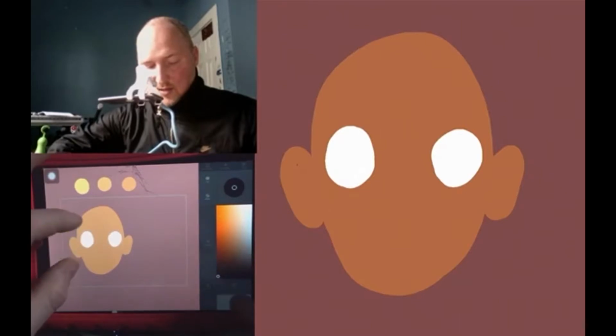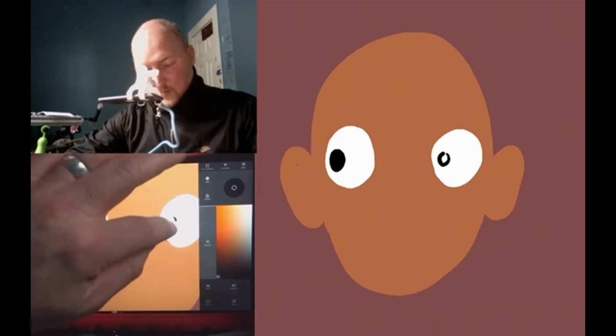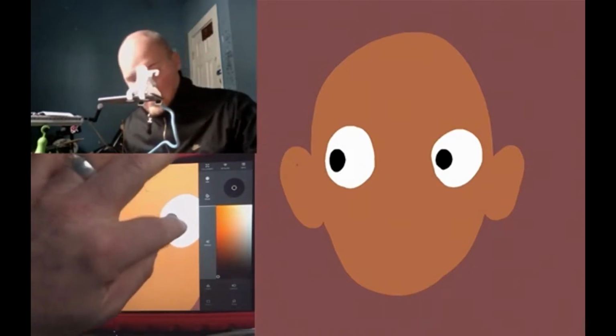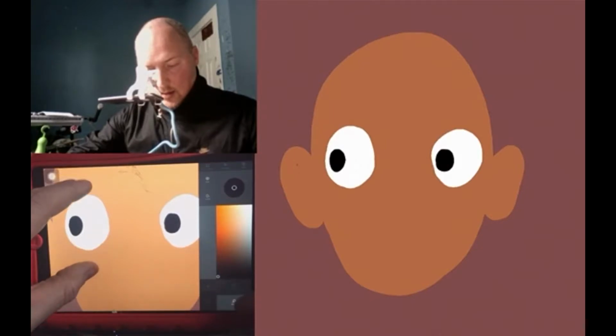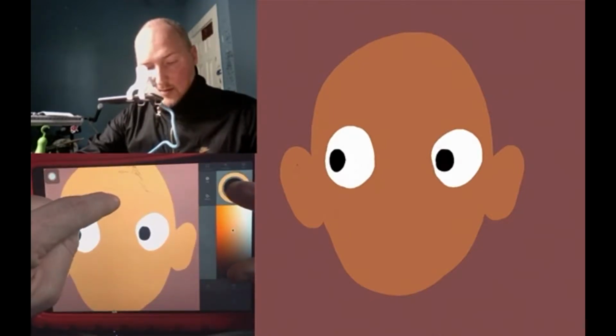And I'm going to press the zoom button so I can get some pretty accurate pupils there. Okay. So there you go. You can see it on the main screen too. Yeah, so there we have it. So you've got some good pupils there, pretty lively. And then I like to press the brush emitter and get my skin tone back.